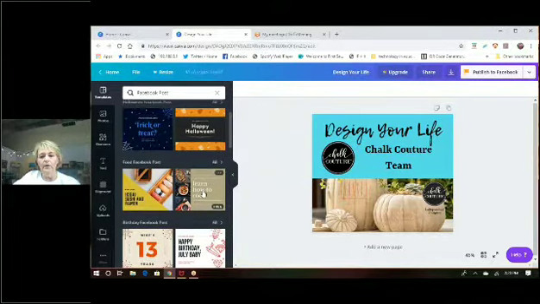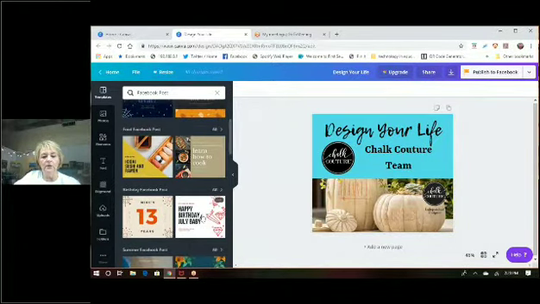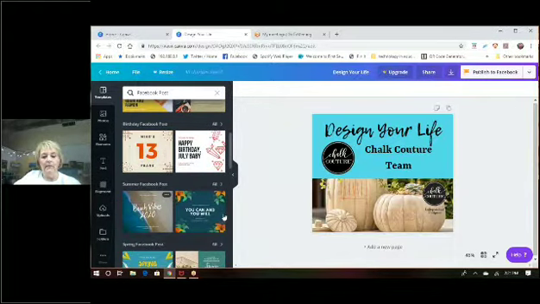As you scroll through, notice that some will say free when you put the mouse on it. If it doesn't say free, of course, you know it's going to cost you. But there are a lot of great free ones, so just run your mouse across and you can see which ones are free and which ones are paid. That would be how I would go and change my background.